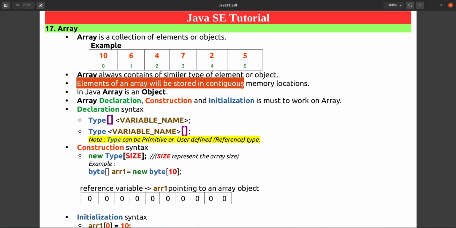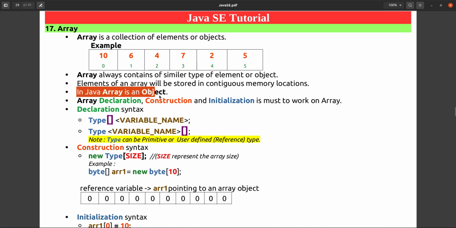Inside your memory, the first element can be stored at any position. After that position, the next element will be there if you are using an array in your programming language. So array elements will be stored in a contiguous memory location. In Java, an array is also an object.